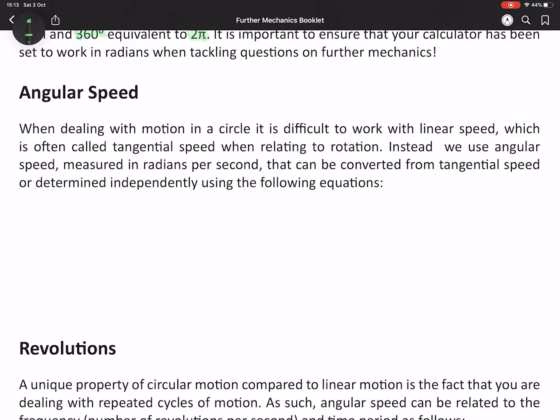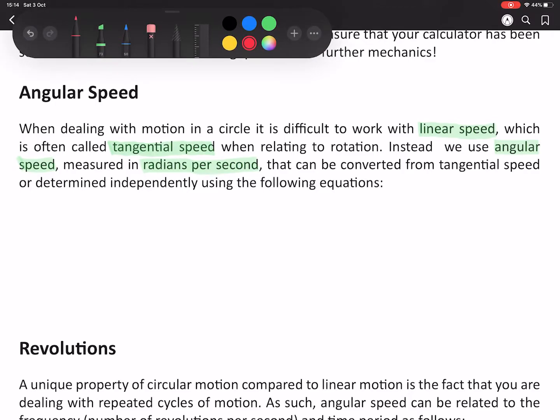So when we're dealing with angular speed, it clearly must be different to our previously considered speed measurements or velocity measurements. So instead of having linear speed, which would be the speed along a tangent or a velocity at any point in the rotation, we must deal with something different. The angular speed will be about the rotation around the circle per second, so radians per second instead of meters per second. So it's how much of the circle is actually covered in that time.